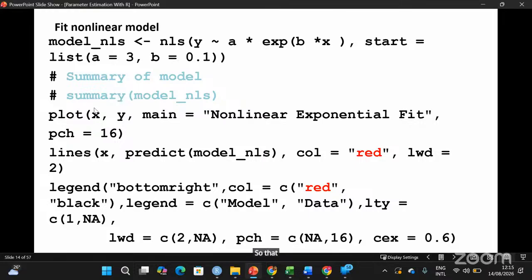So that's why we can put X on the X axis, because we did that assignment earlier. And we can have Y, and then the title is nonlinear exponential fit.